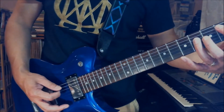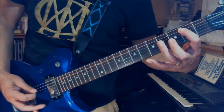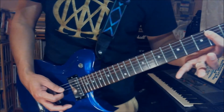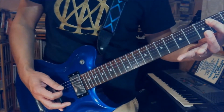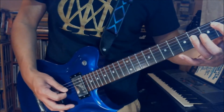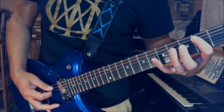And then you move down to the B power chord, which is 2nd position. You play the 4th fret on the D string one time, 2nd fret on the A string once — palm mute. Then you lift up the finger, bar your index finger down on the 2nd fret, and you play the 2nd fret on the D string one time. Palm mute on the 2nd fret on the A string twice. And then 4th fret on the D, 2nd fret on the A string twice, 5th fret on the D string once, and 2nd fret on the A string once.